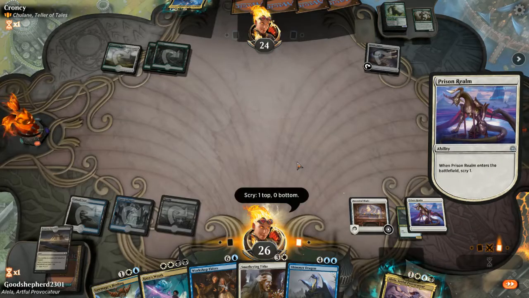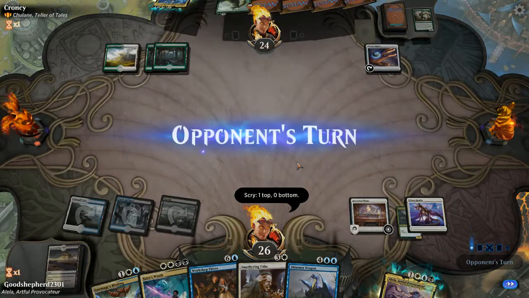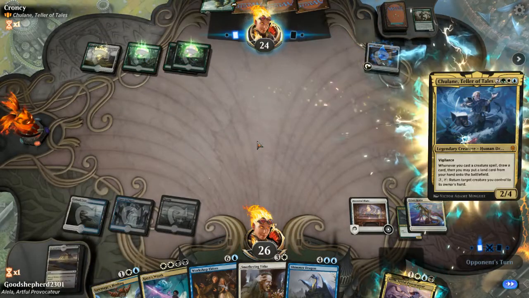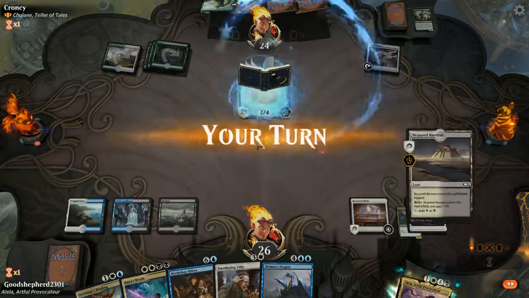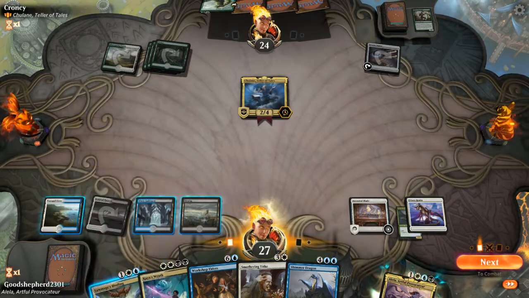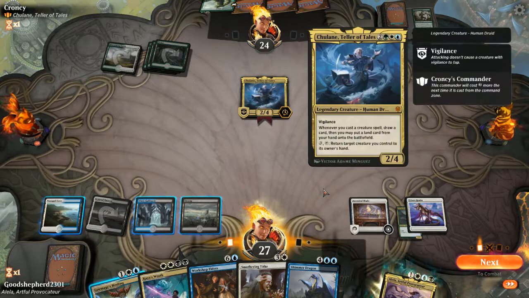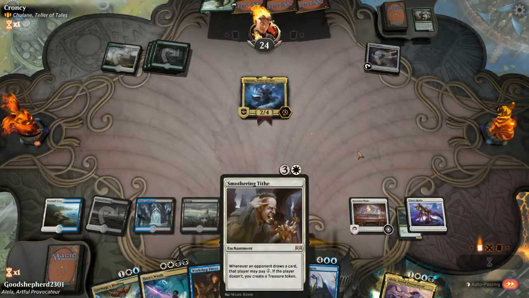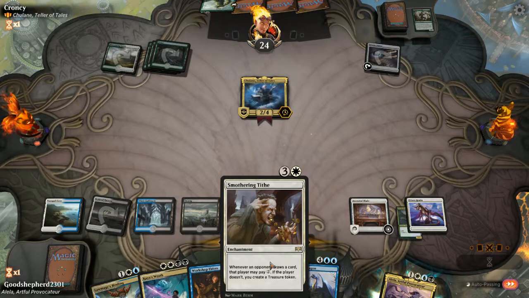Yes, Scout Barons, just a little bit slow, but we really need it. It's also a white source, so I can't complain too much. Shalane, Teller of Tales. Its activated abilities can't be activated, so he will still get the benefit of this stuff, but okay, let's go.